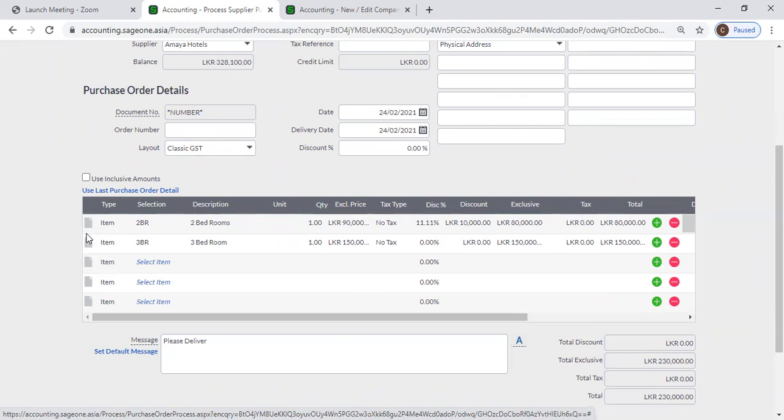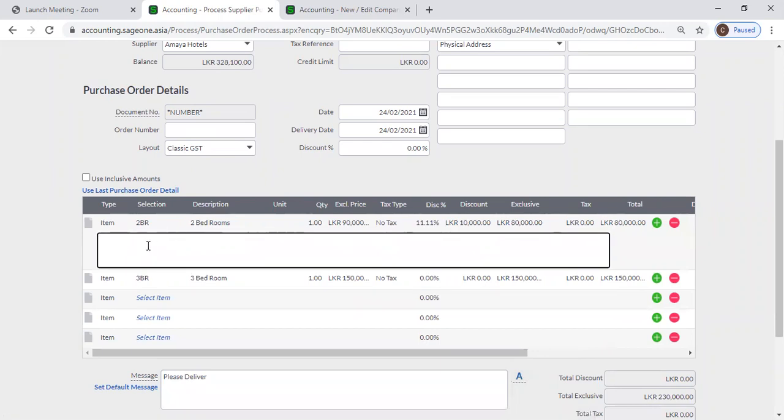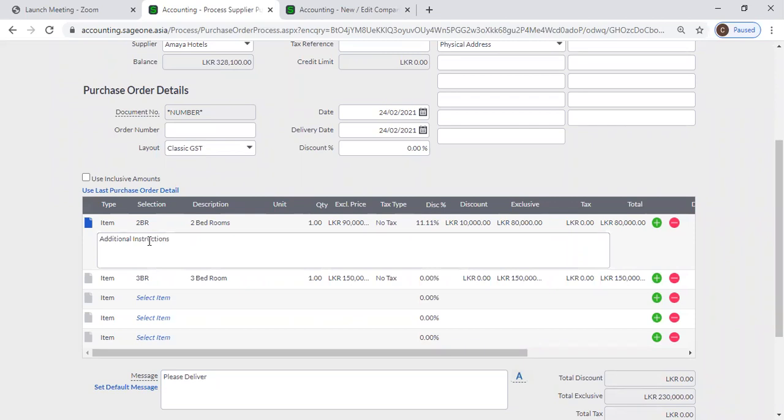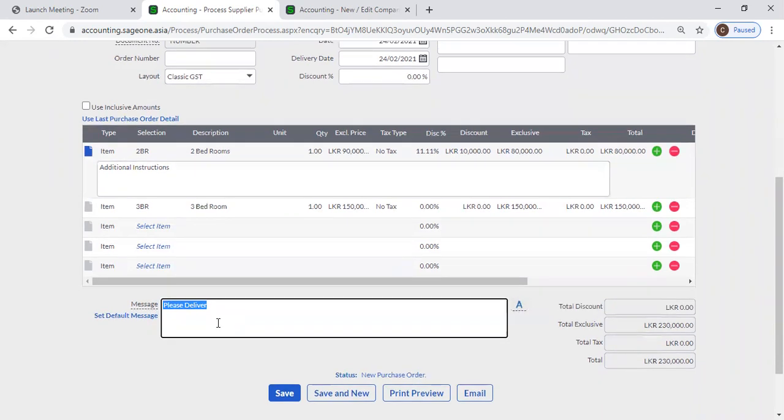And also if you want to add any notes to this item, you can enter here. And also you can use this message if you want to add any instructions to this purchase order.